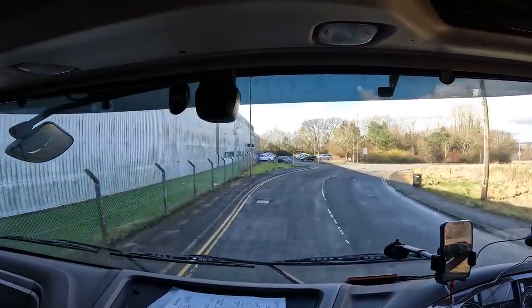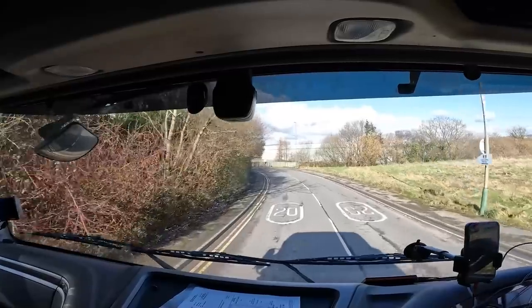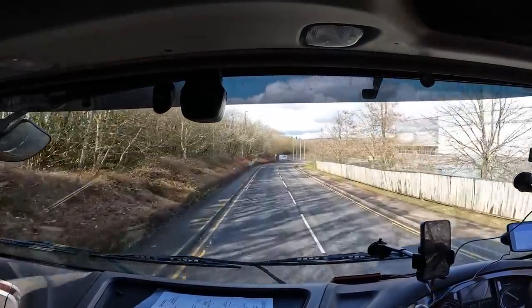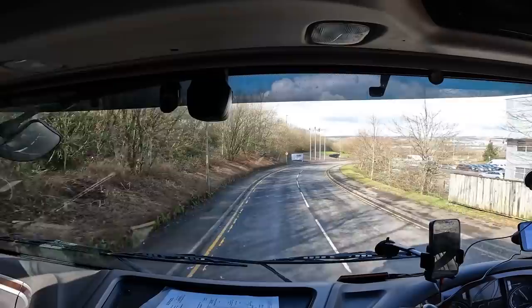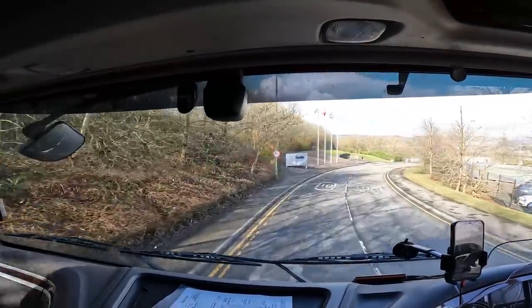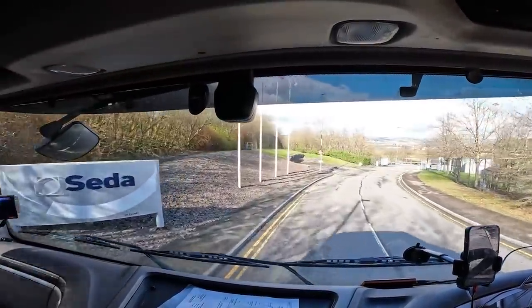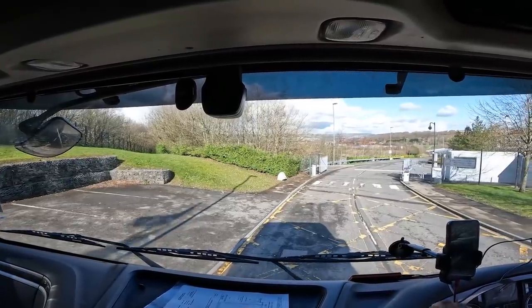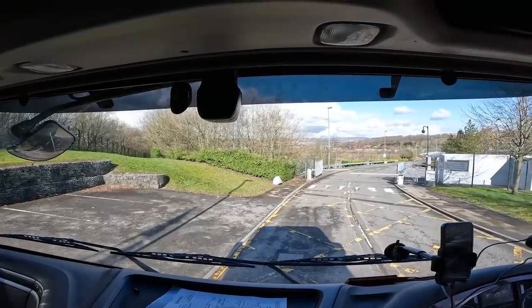I don't care that the Cedar trailer's over there, because they could just be delivering to different people. This says Cedar down here. Let's go. Slow, humps and barriers. Cedar. Do we have a gatehouse? Looks like we do. I think I need to see someone at the gatehouse. All visitors, contractors, drivers must report to security. We'll do. Yellow hatch markings there, so we're just going to wait here and go and see them.